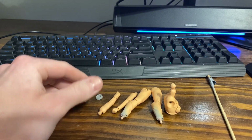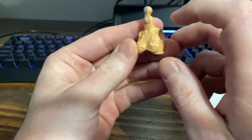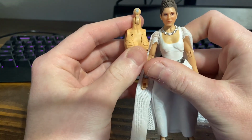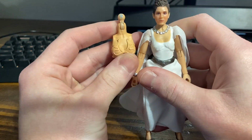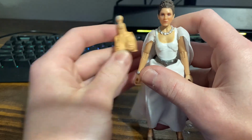So I have the flesh tone all painted out. And I have the pieces glued on now. I was really trying to match this Leia, the Yavin Ceremony Leia, I think her skin tone I like the best out of all Leia, so I'll pick this one to try to match. And I think I got kind of close.